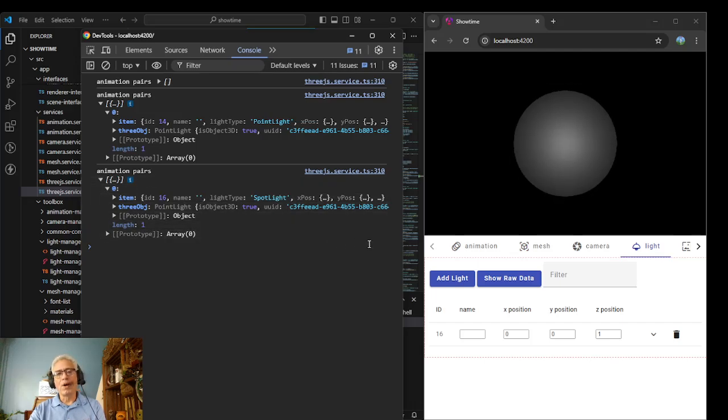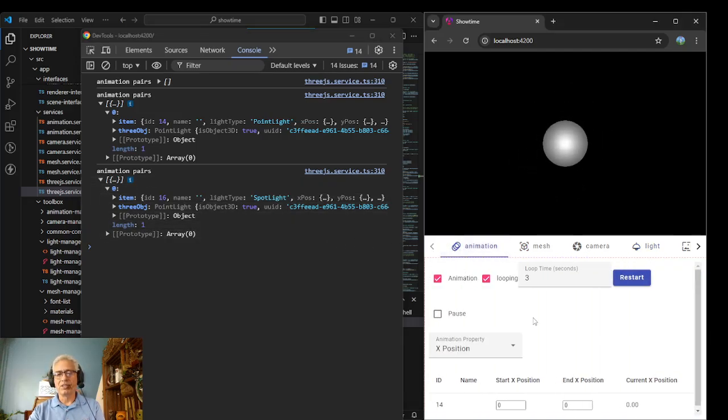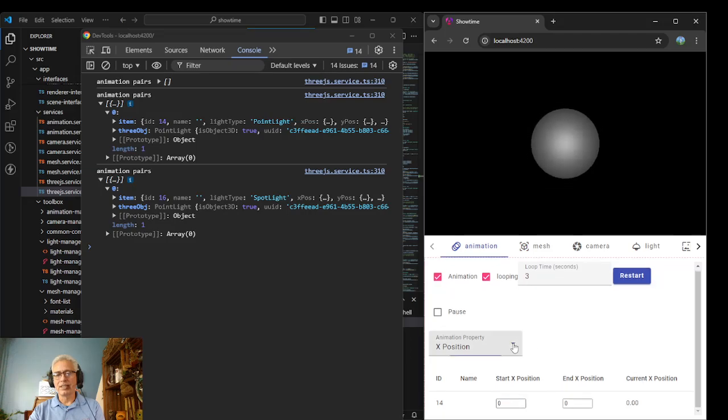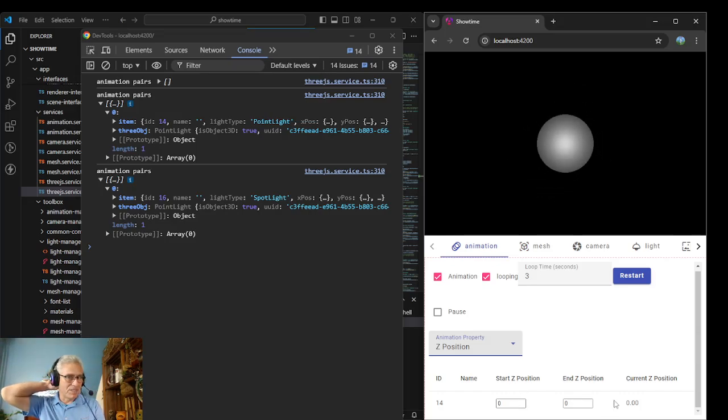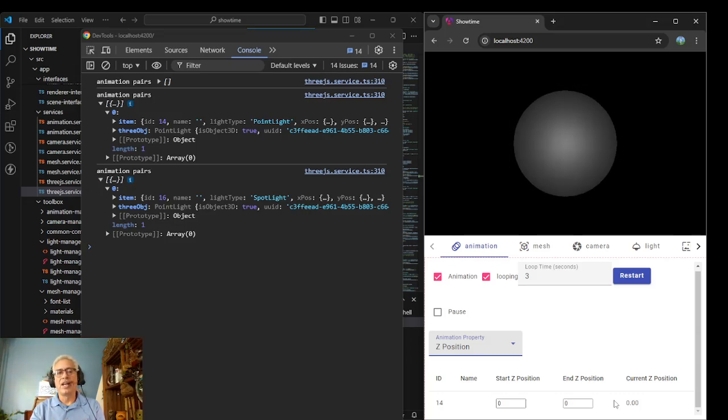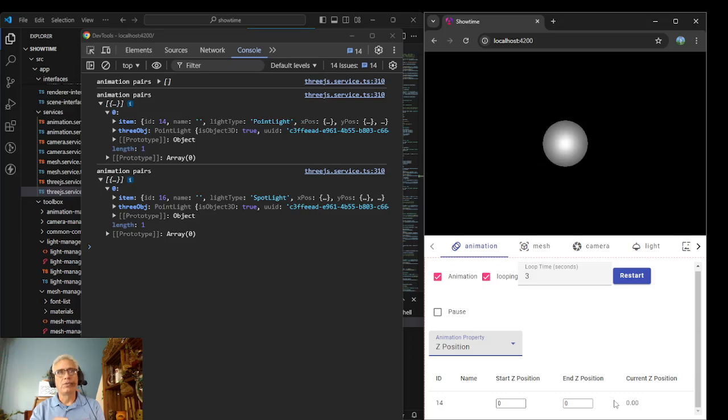Where the problem shows is if you go to the animation page and look at the Z position, it's not working. That's the bug you would get. You'd say, hey, this isn't working. But the problem is that when we change the animation pair, we don't update the 3 object.